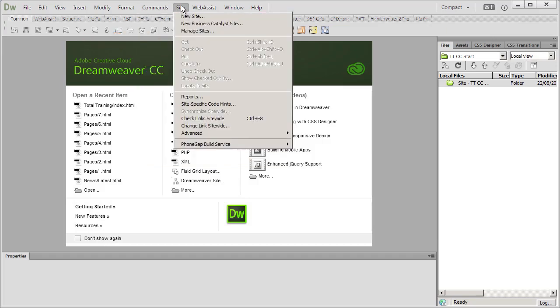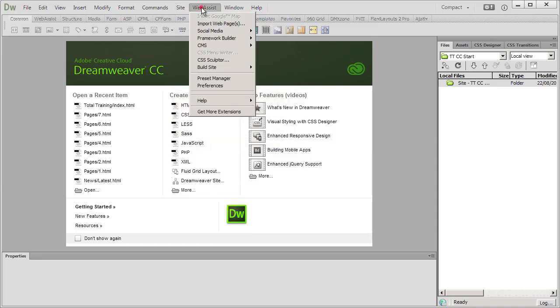And then moving along now to Site, well it's within this category that we have to go to even before we start a new document, because it's within here that we set up the parameters and the information that Dreamweaver requires to know where all your assets are as you are building your site. Again, that's something we'll get to a little bit later on.